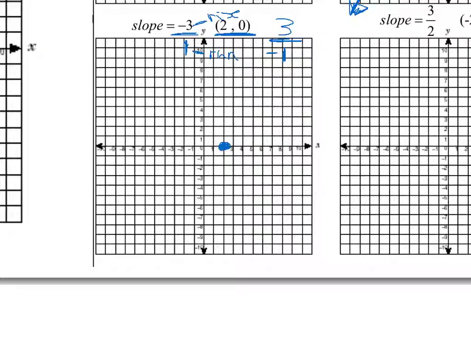All right, so using the original directions, that's a rise of -3 and a run of 1. A rise of -3 and a run of 1. Using our backwards directions, that's a rise of +3 and a run of -1. Rise of -3, or rise of +3, run of -1.